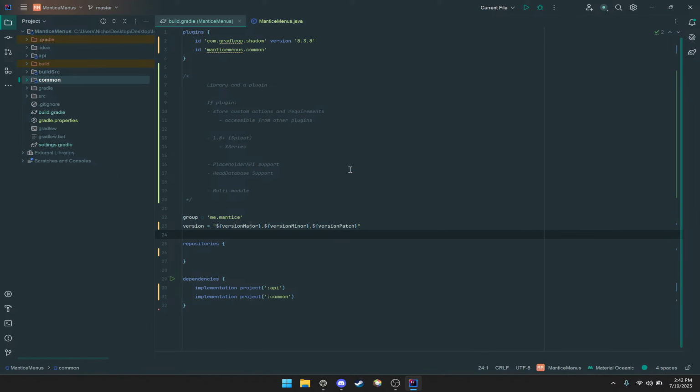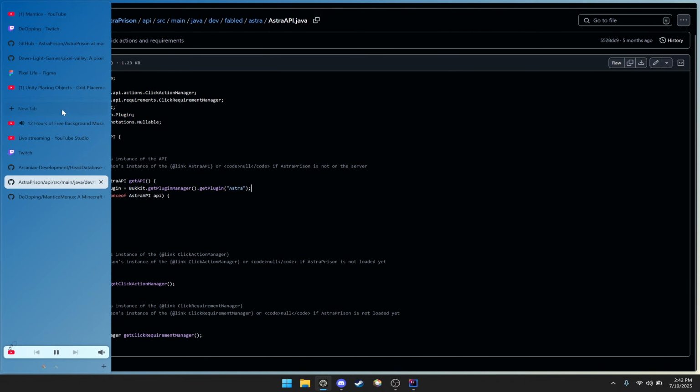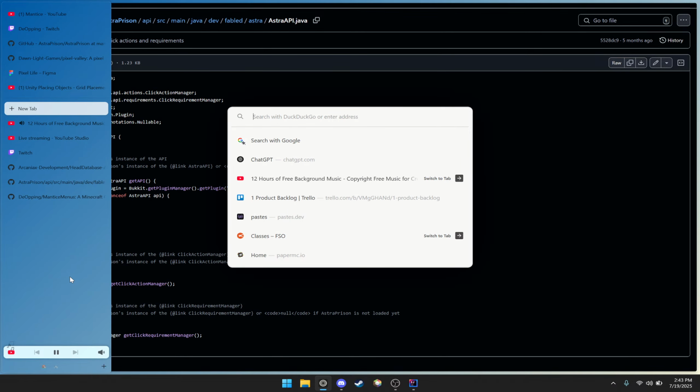So what will happen if somebody implements this as a library, right? How will they use this? I don't think that they will be able to do that. Let me actually check how I did it.